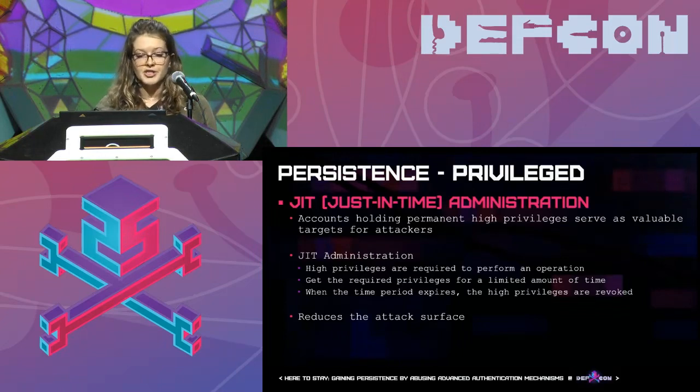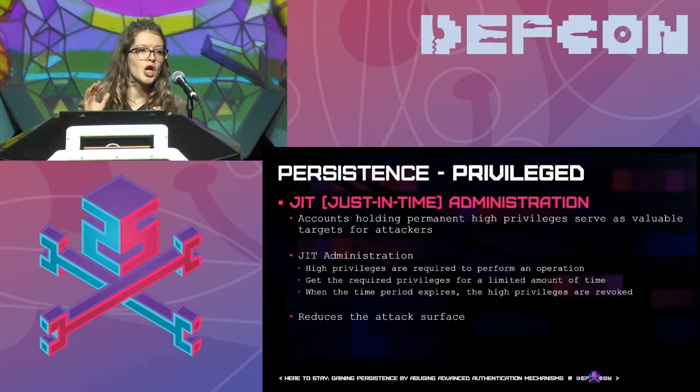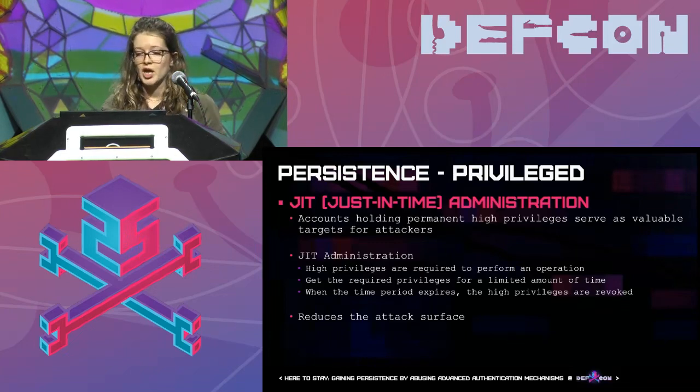However, at any stage, if a user requires high privileges to perform an operation, he would request those privileges. If he's authorized to get them, he would get them, but just for a limited amount of time, usually just a few hours. And when the time period expires, the high privileges would be revoked. So if the user would need those high privileges again, he would need to go through this entire process once again.